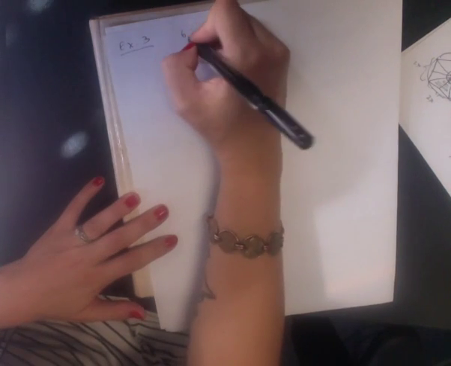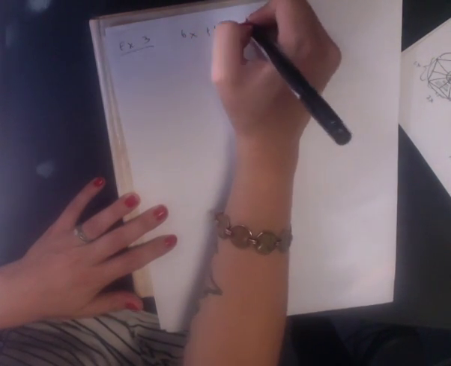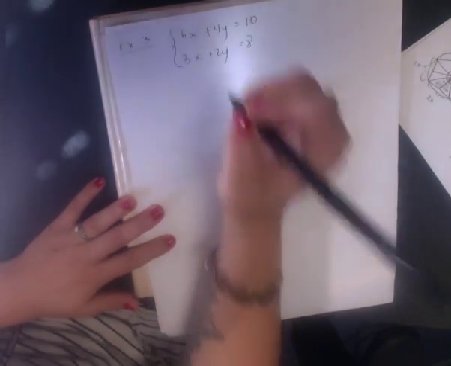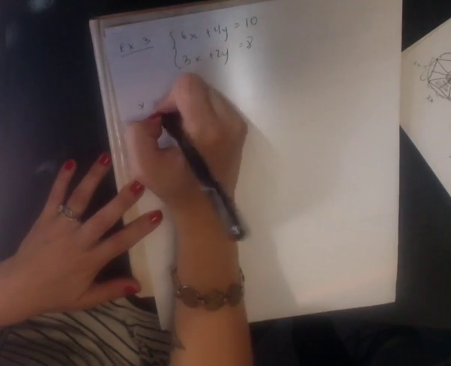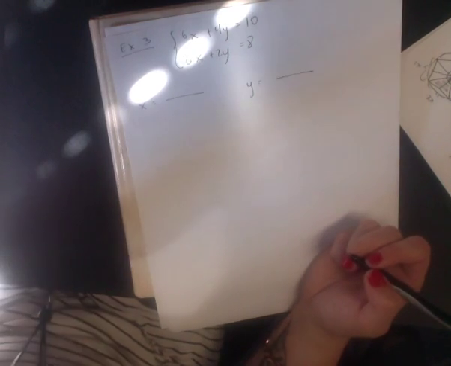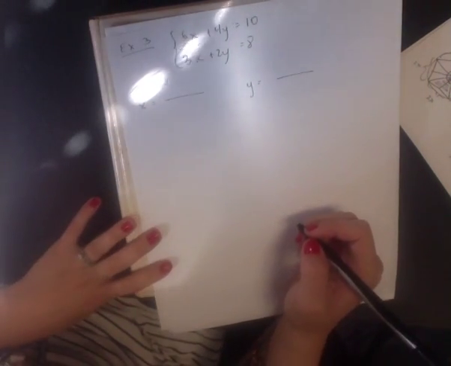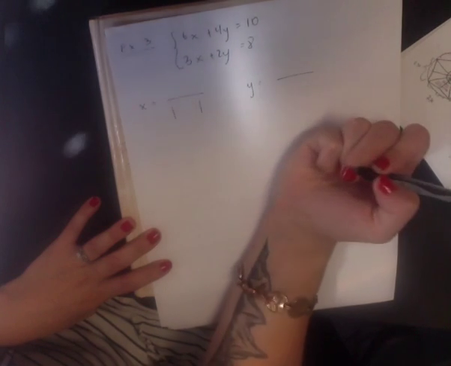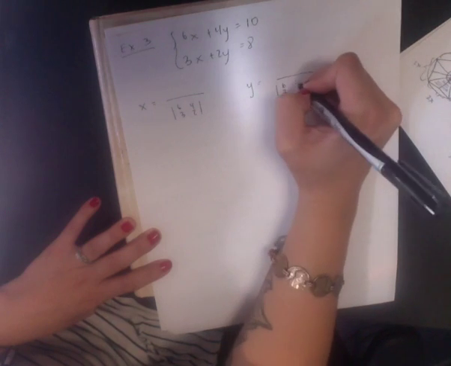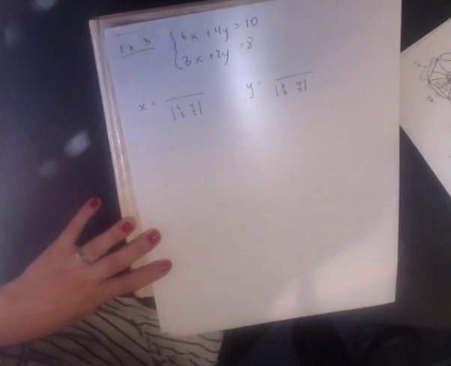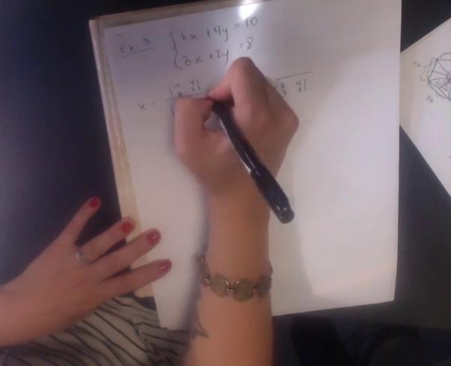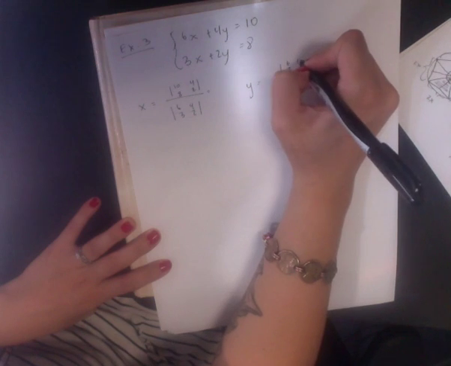We're going to use Cramer's rule to solve 6x plus 4y equals 10 and 3x plus 2y equals 8. If you feel like you understand Cramer's rule, then pause the video right now. Try the problem yourself. See if you can do it without me, and then play it to check your answer. So we use our coefficient matrix, which is 6, 3, 4, 2, and it is the same on both sides. Now for x, my coefficient on top is 10, 8, 4, 2, and for y I will have 6, 3, 10, 8.